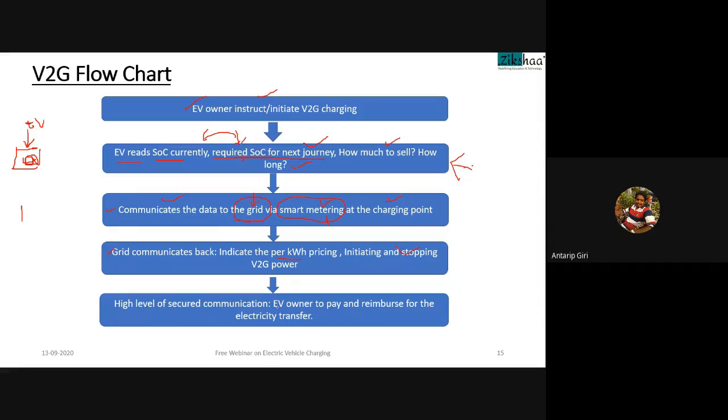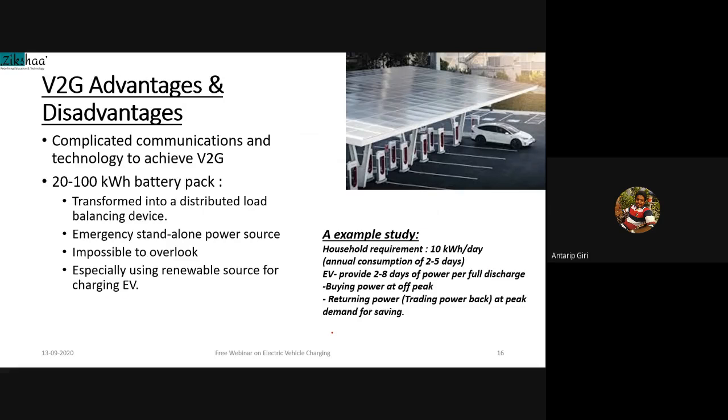It should have a high level of secured EV owner data, because people can track. If it is not highly secure, people can track their EV's data of where it goes and how much time it spends. So that's a lot of security breaches that can happen. So that is important as well.